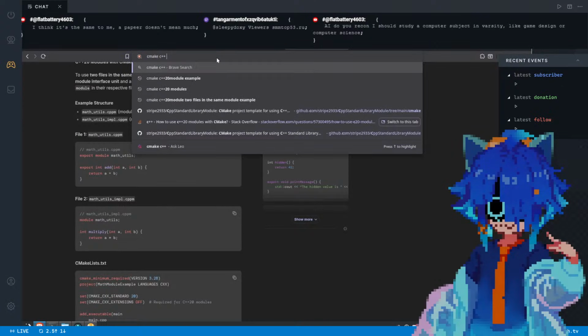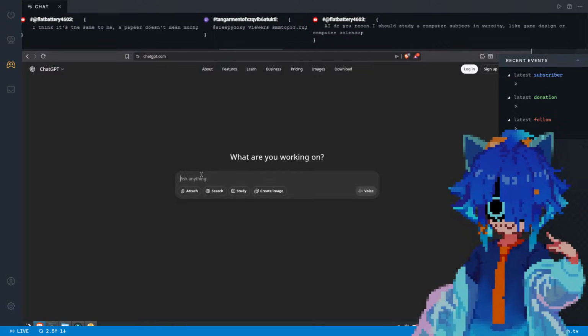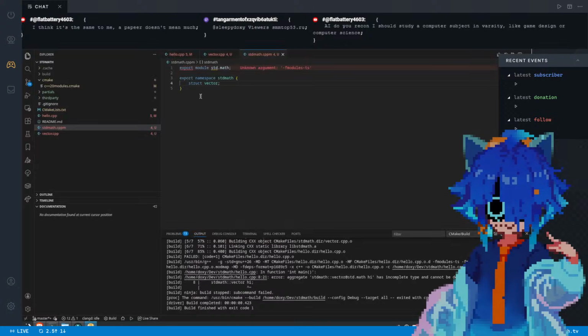CMake C++20 module. Actually, ask the robot. Using CMake, how can I split a C++20 module over multiple files? Well, I guess what I can do, so we can export stud.math.vector, and then we can import stud.math.vector.